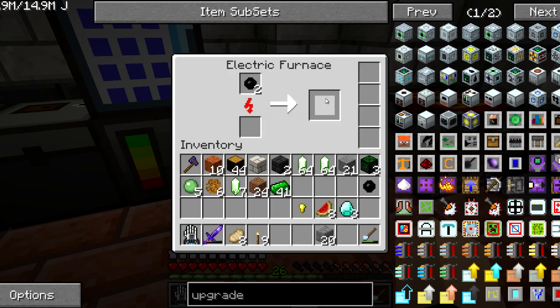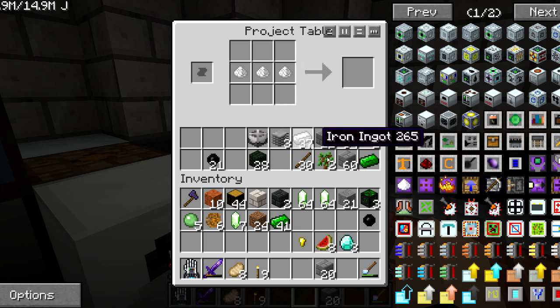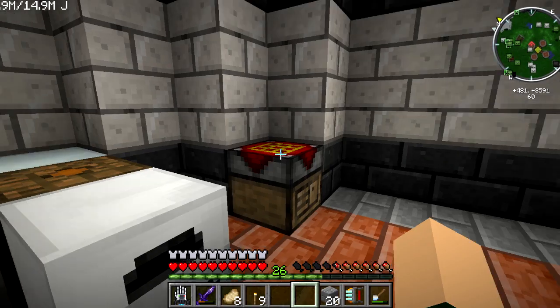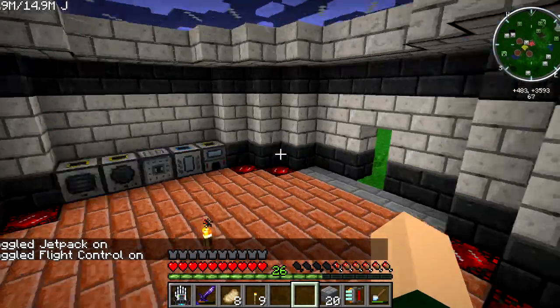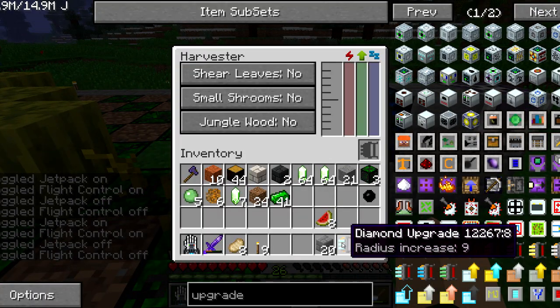Okay. There's one. And here is two. All right. One, two, three. And diamond, gold nugget. Redstone, perfect. Diamond upgrade. Then, over here, let's place this diamond upgrade in there.